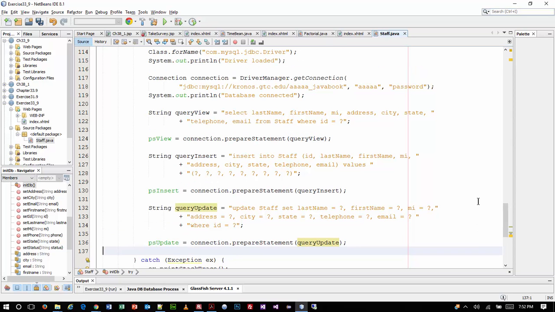But what's cool about this approach, using the prepared statement, is we have the framework for doing the queries in place. That way, when we're pulling stuff in from the form, it dynamically will get inserted into these positions and execute. We still need to set up methods, though, that are going to populate all those question marks. So the next part is to build a method for view, insert, and update. We already did clear. Clear doesn't take anything.